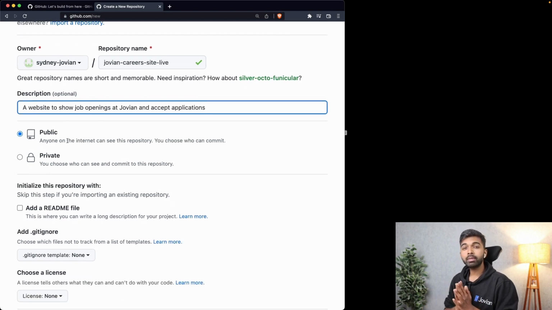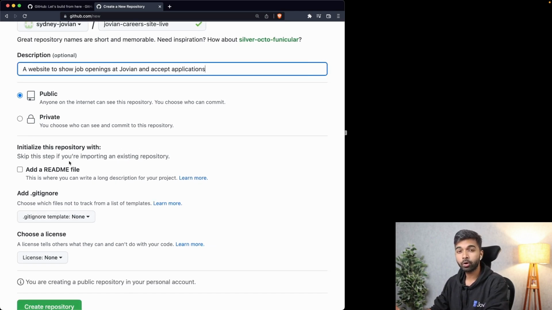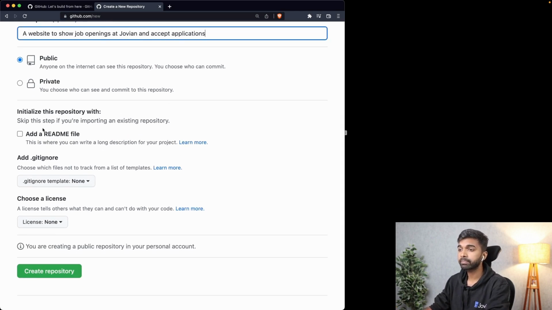Next, you can choose whether to make this repository public, which is open source for the rest of the world to see and build upon, or you can make it private. If you make it public, people can see the code, but they cannot make changes to your repository. You still control who can make changes. But if you make it private, only you will be able to see it. And if you add collaborators, only they will be able to see it. You can also choose which of those collaborators can actually make changes to the repository. For now, I'm just going to make it public so that you can actually see the code by the end of this lesson yourself.